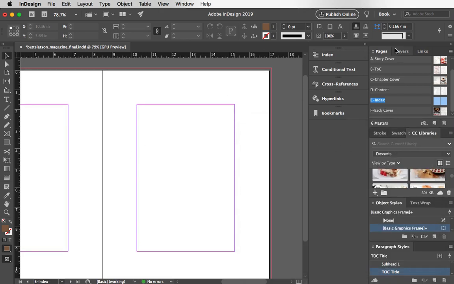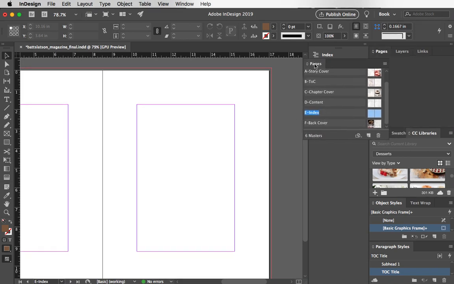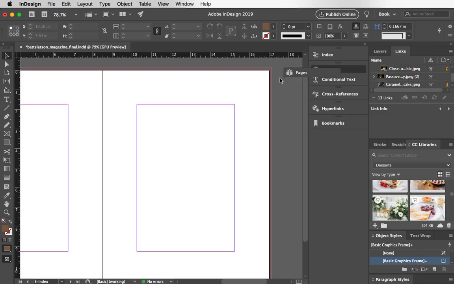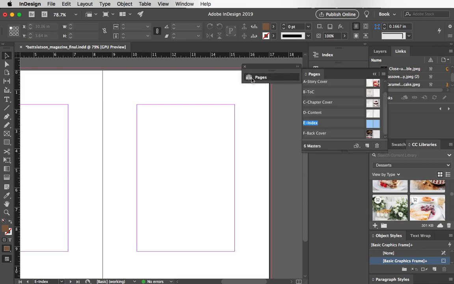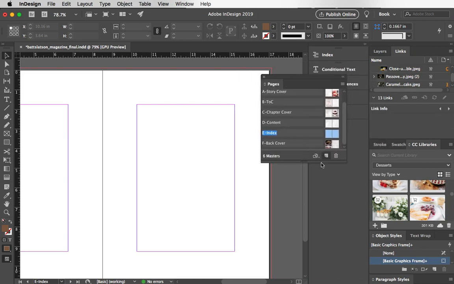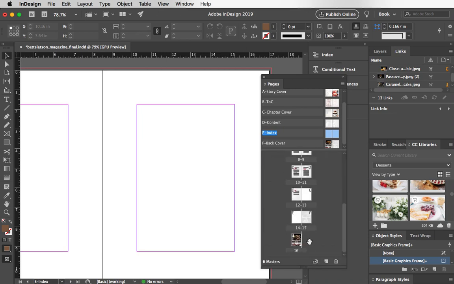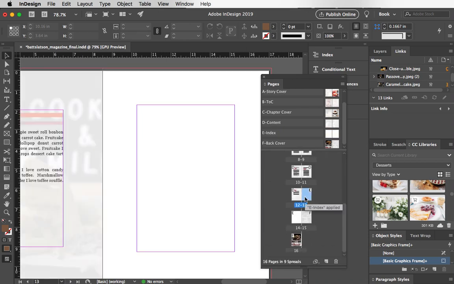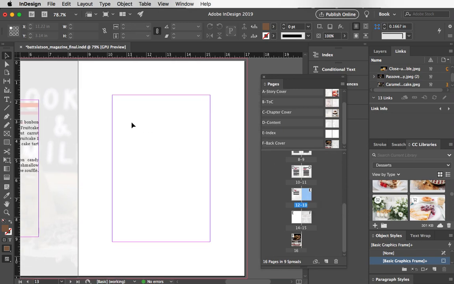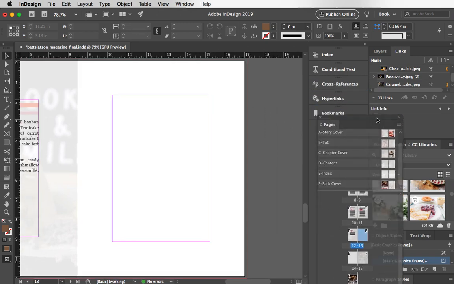Now you all know it will change in our working page. So I'm going to pull this out real quick, and then go to pages. I'm going to go to where my index is supposed to be, which is on page E. And generating this index is probably the easiest thing you have to do in the world.